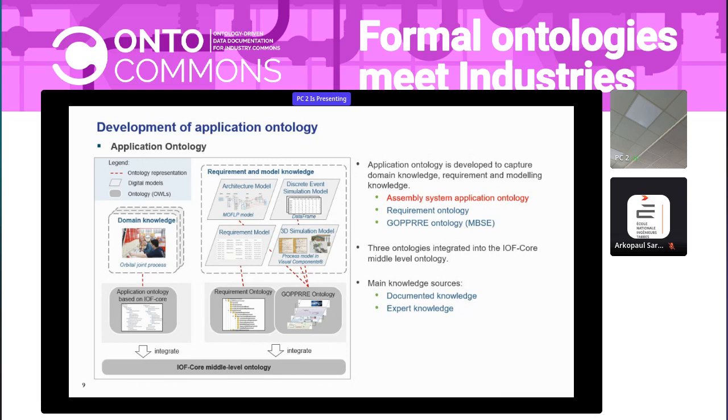Basically, it's a transformation, because we capture the knowledge from the domain experts and document the historical data. And when we want to present this knowledge to the architects, the end users, they cannot read the ontology. They are familiar with models, and the tools they use are MBSE tools, for example. We need to have these three parts together, and then we can translate to different formats of models.